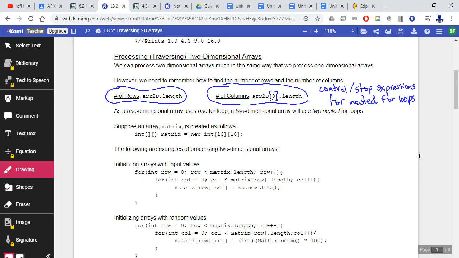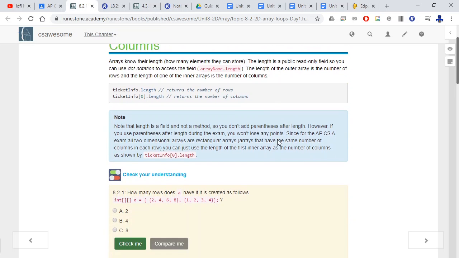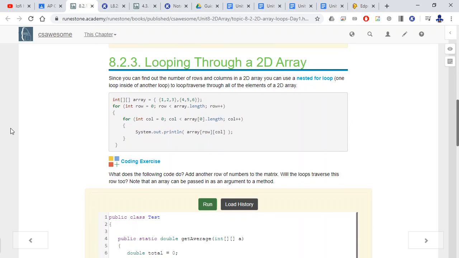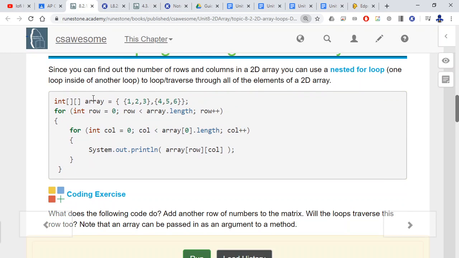What I have are a ton of examples of nested for loops down below. I know that you folks were reading this over the weekend and you saw this example. I think this 8.2.3 example is really good, so I'm going to zoom in on it.